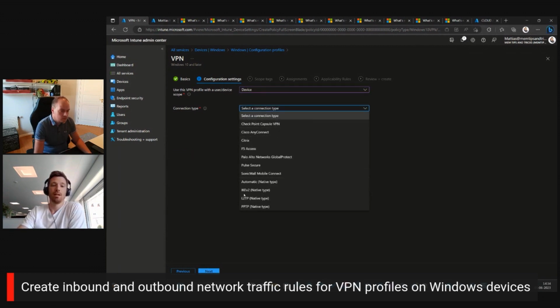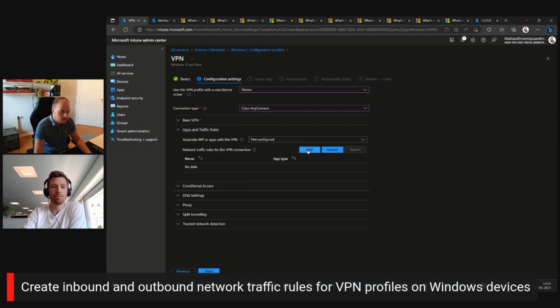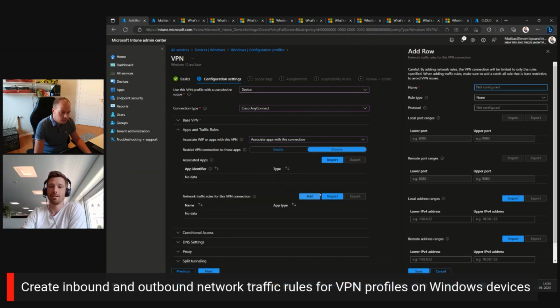So if I pick and choose just one of those, I should be able, and I say should, go to apps and traffics, and I should be able to click something here, associated apps with this connection, and click Add. And I should have something called direction in here. I don't have it in my portal. I have checked a couple of portals, but it's not there.